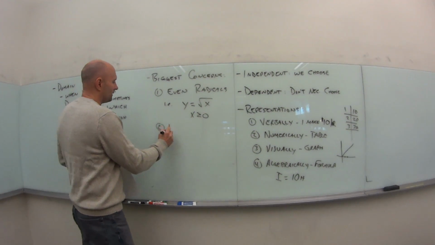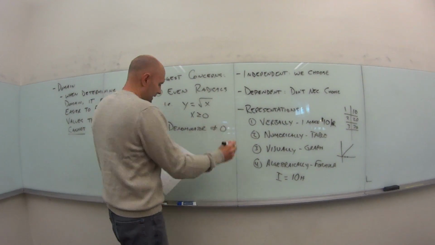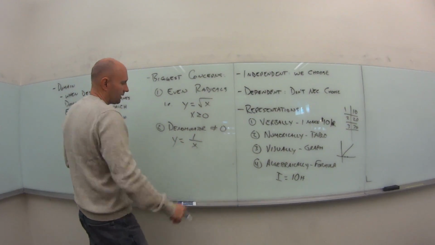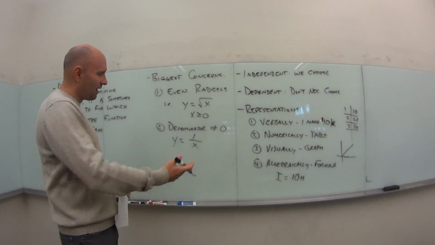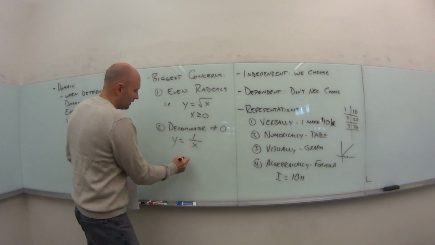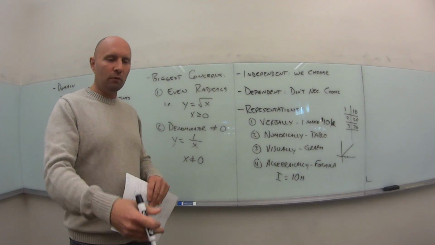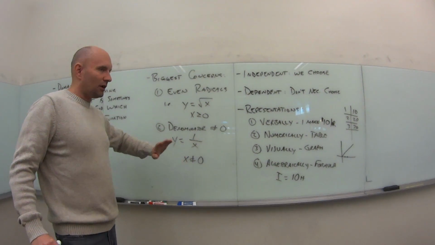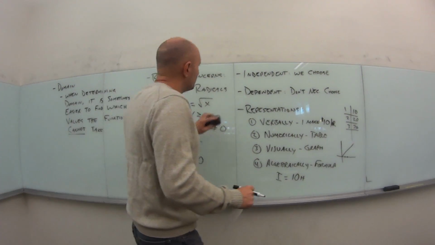The other concern is what? Denominators cannot be equal to 0. So if I have y is equal to 1 over x, and I want to know what's the domain, what are the values I can pick for x? Well, I can basically pick any value for x, right? Positive or negative, except what? 0. So x cannot be 0. And if I want to write this in interval form, we'll see in a couple examples here how would we do that if we want to write it in a manner that tells us that we can choose any value except that x is not equal 0. So let's look at a few examples.